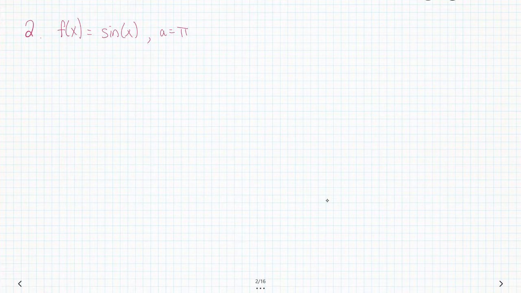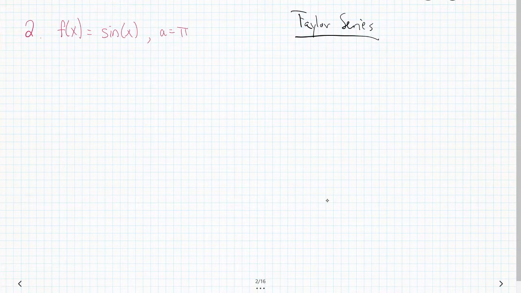In the next one, you may have seen a Maclaurin series for this one, and that's when a equals 0. But remember, once again, we have our Taylor series, what we're looking for. So this is summation n equals 0. If we don't know what it is off the top of our head, we can start to work with it. So this is the nth derivative at the point a, over n factorial, times x minus a to the n. So we need to start to work with derivatives here.